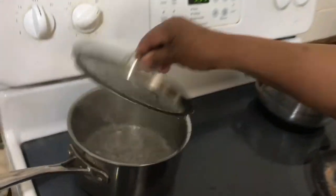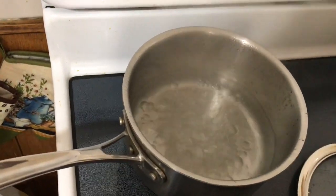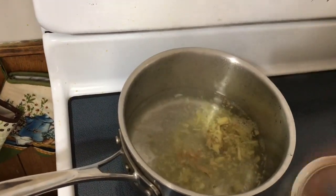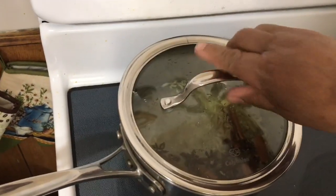Right now the water is boiling. I'm gonna add the ingredients. Let it boil for 10 minutes.